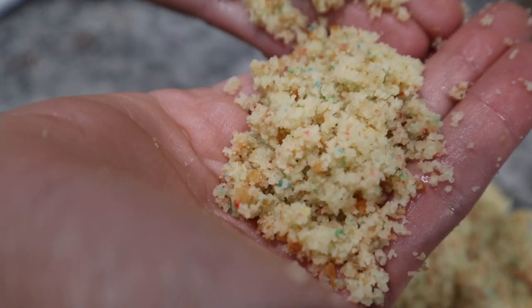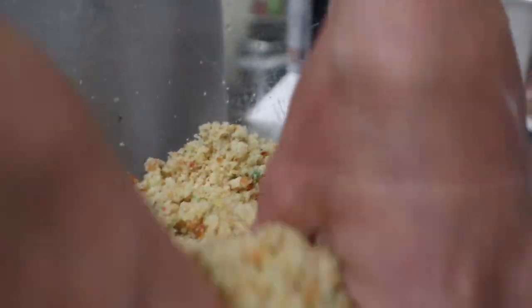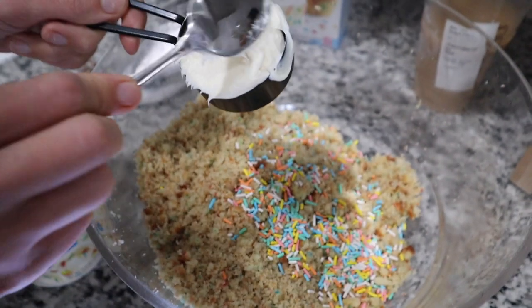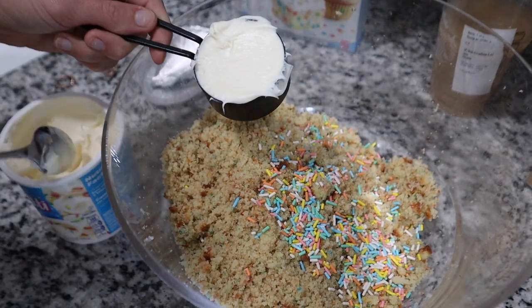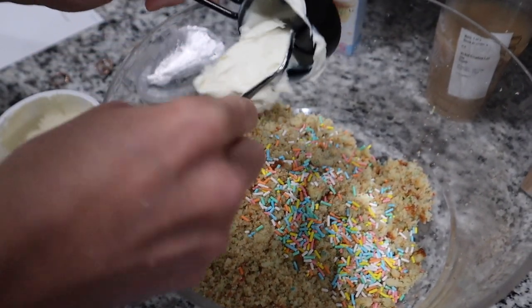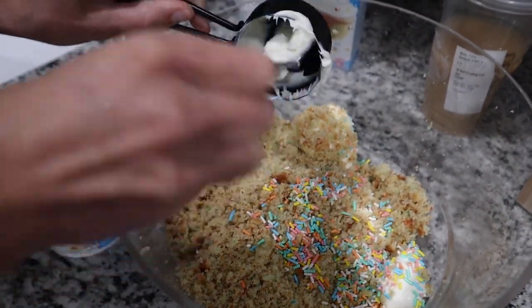And then when it's done cooking, you're just going to crumble it up so finely. I feel like there might be an easier way to do this, maybe with a food processor, but I just use my hands. Just make sure your hands are very, very clean. Then you're going to add 1/3 cup of icing. Of course, you can use any kind that you want. I'm putting some more Funfetti sprinkles in there with the icing. And then you're just going to mix that all together.